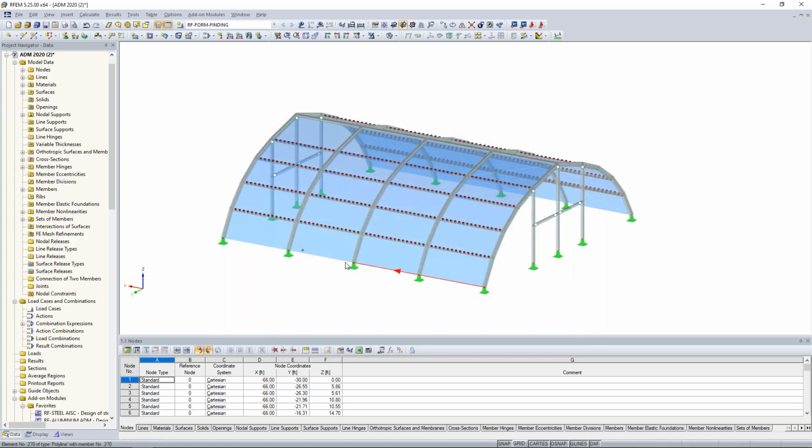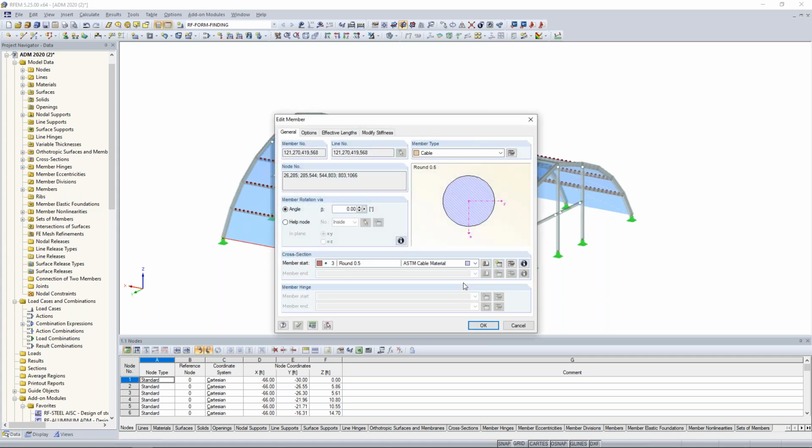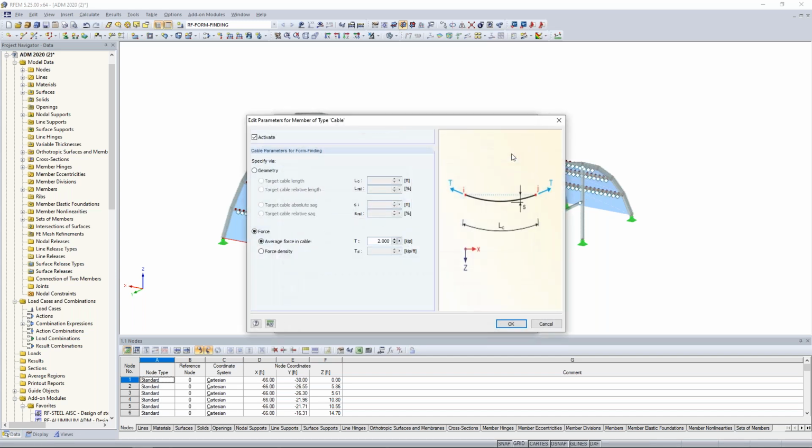I also have cable elements defined at the bottom here, and these cable elements define the boundaries for my fabric membranes as well. Now the member type is set to cable, so this is a little bit different than our tension only members. If I go into these detail settings, again utilizing the RF form finding add-on module, I have the ability to set a pre-stress force of 2 kips.